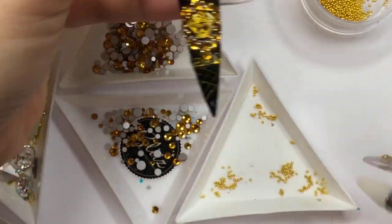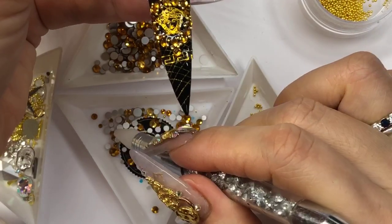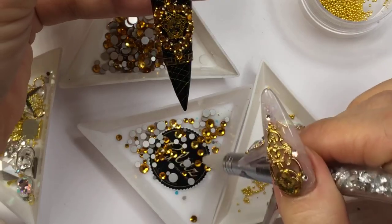All right. So keep finishing this because I think I like that.